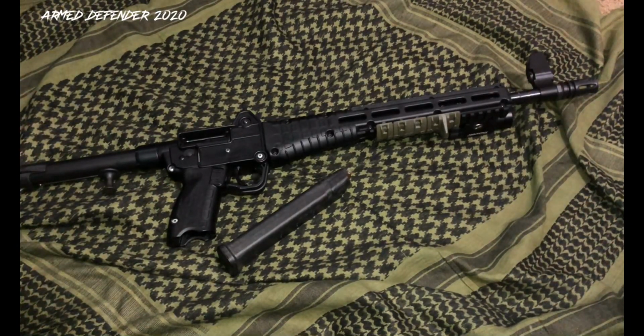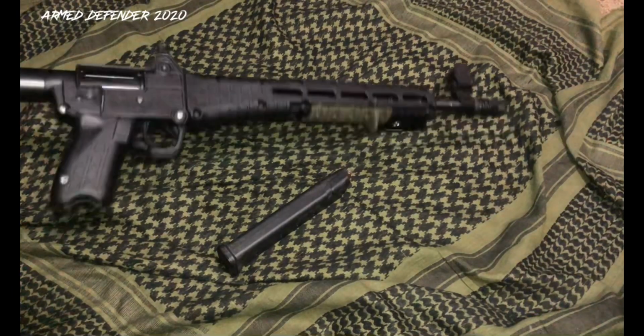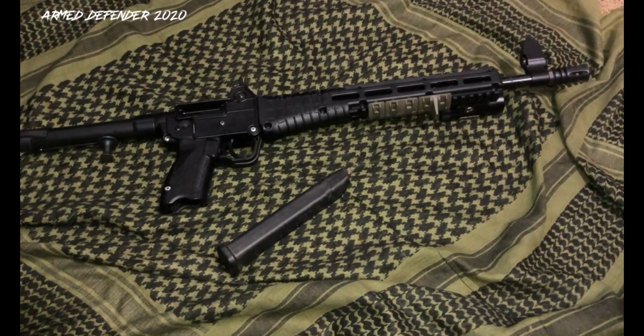And again, I want to stress with this, along with the inspection and maintenance, keep it simple. When you keep the Kel-Tec simple like I have, a very simple setup, it'll be easier to inspect, easier to maintain, easier to carry, easier to shoot. You'll find that if you adorn these things with tons of stuff, it just becomes a bear.